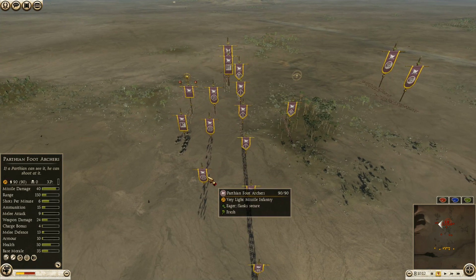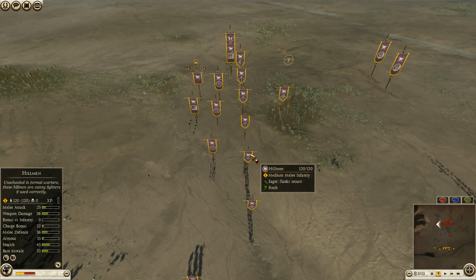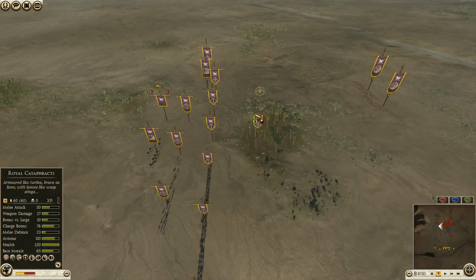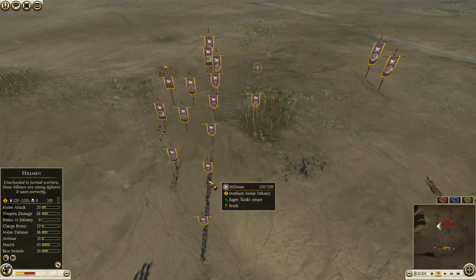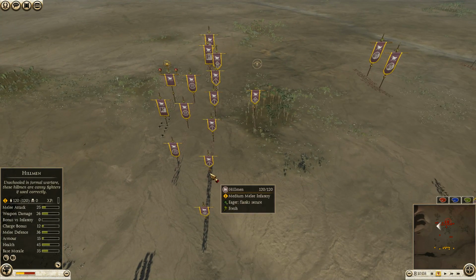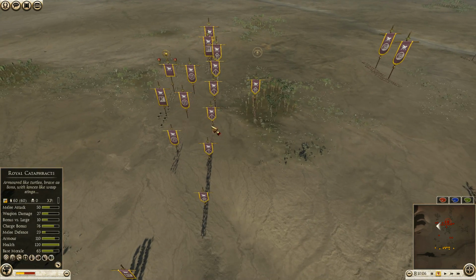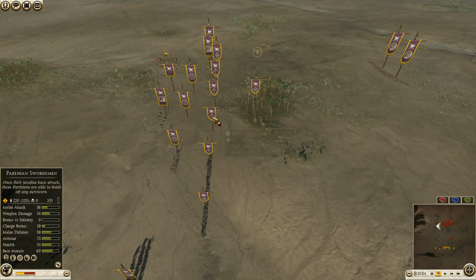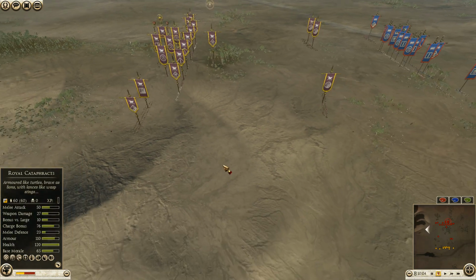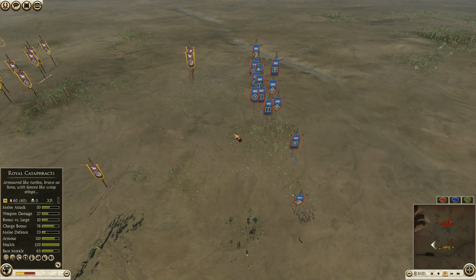We can also see 3 skirmishers on the field. They are 3 Parthian foot archers. And of course, a few melee units up front, an Eastern Spearman. And on his flanks, we can see Persian Hoplites. As for the center, I believe it is 2 Parthian Swordsmen and 2 Hillmen. Alright, so that was the build of Parthia, Olkimos that is.